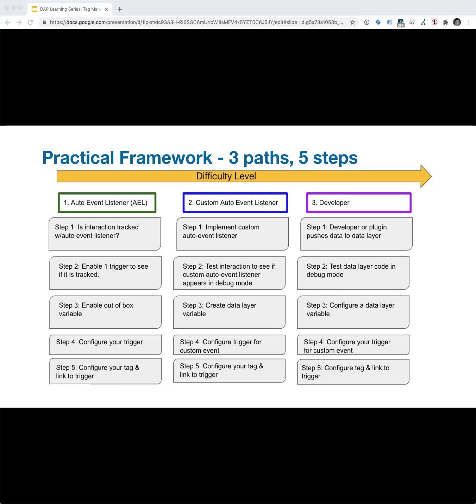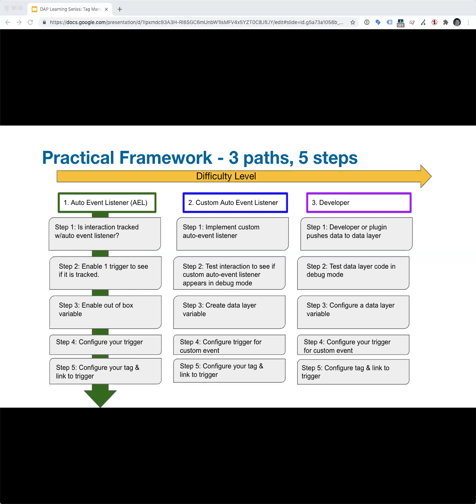So let's start with path 1, auto event listener. Underneath the green box with auto event listener, we have 5 different steps. When we're looking at different data, we're going to be focusing on path 1, and we're going to go through the steps in order to figure out what is possible and what's not possible.